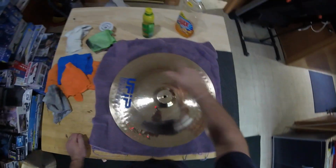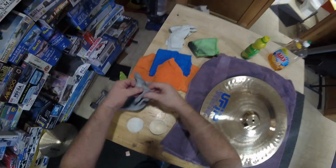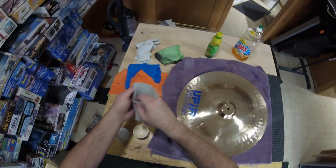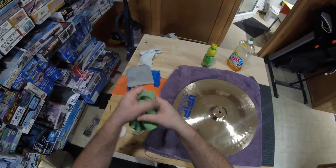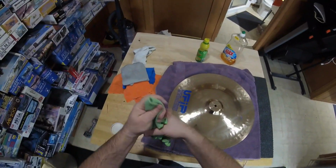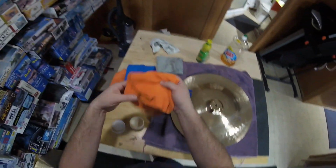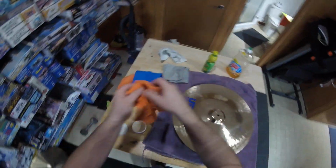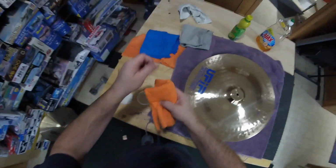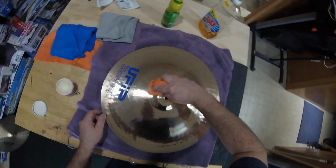Let's get to the side and see if we can get rid of more of those scratches. Let me use the original one. I know I'm getting fast and lazy here. Make sure that, actually, you know what? That one feels too hard. So, and that one's wet. We don't want that. So, let's use this one. Okay. Nice and square. Think of it in quadrants. You know, quadrants.